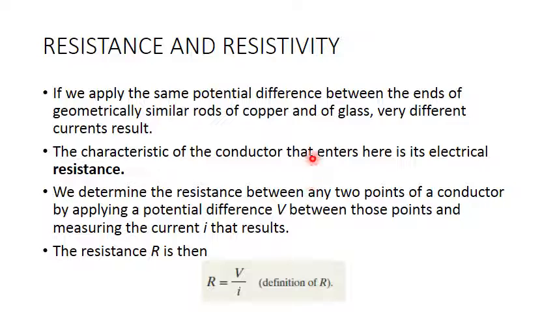This means that if we have a rod and apply a potential difference between the 2 terminals of the rod, this potential difference will introduce motion of charges. This motion of charge will introduce electric current. We will find the relation between the potential difference and the electric current, and we call V over I, the potential difference over the current, the resistance of this rod. So the resistance, abbreviated R, is the potential difference over the current flowing across the sample. So if we have a sample and apply a potential difference between the 2 ends of the sample, and I measure the current through the sample, R is V over I.